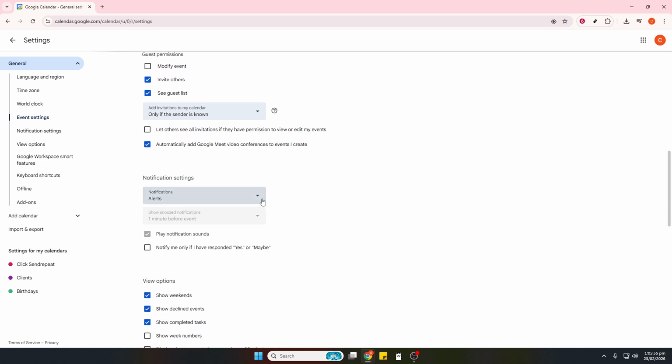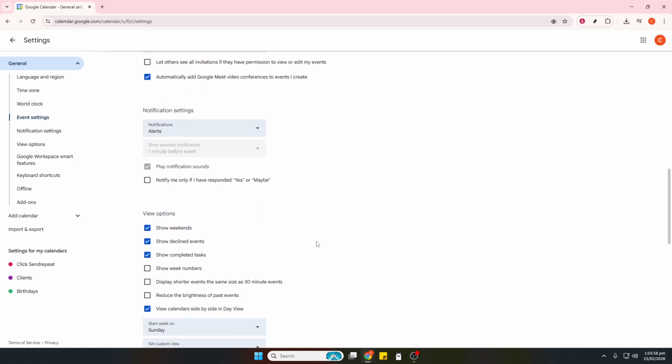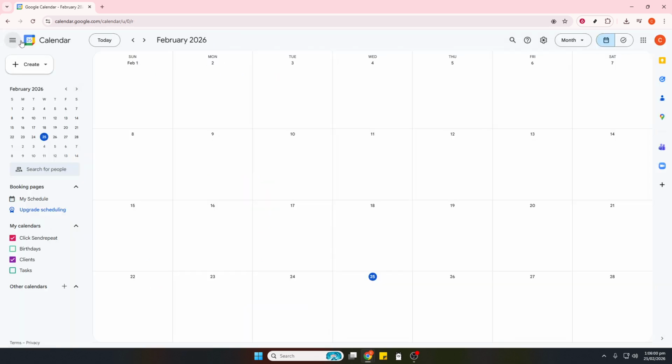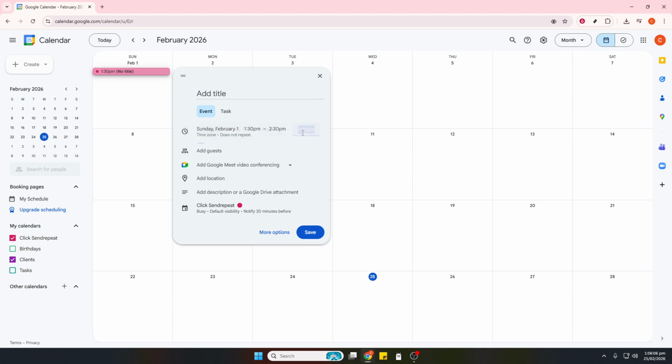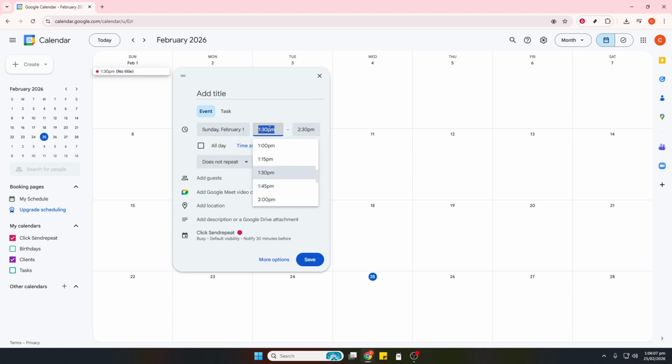Now time block your day. Instead of a long to-do list, place tasks directly on the calendar. For example, schedule 8 o'clock to 9 o'clock a.m. for admin tasks, 9 o'clock to 11 a.m. for deep work, 1 o'clock to 2 p.m. for client calls, and 4 o'clock to 5 p.m. for content creation. Treat these like appointments with yourself. If something runs long, drag the block to extend it, and if a task repeats, duplicate it. Protect these blocks and you'll notice more consistent progress.